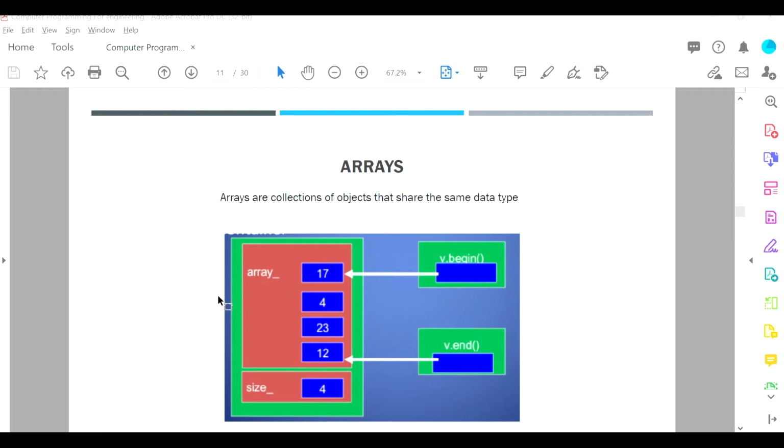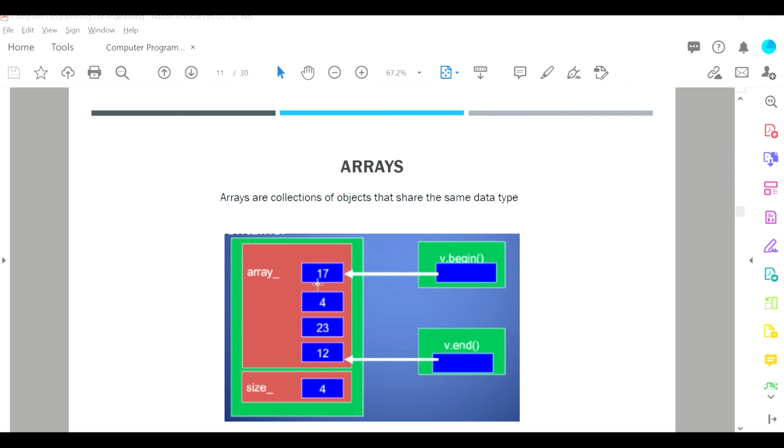Now we can talk about arrays. So remember that arrays are a collection of objects that share the same data type. Therefore, if you have a collection of ints, the array can hold ints throughout. If it's not the same data type, then it's not an array. It would be something else, a dictionary, or it could even be a list. Arrays have a beginning point and an ending point.